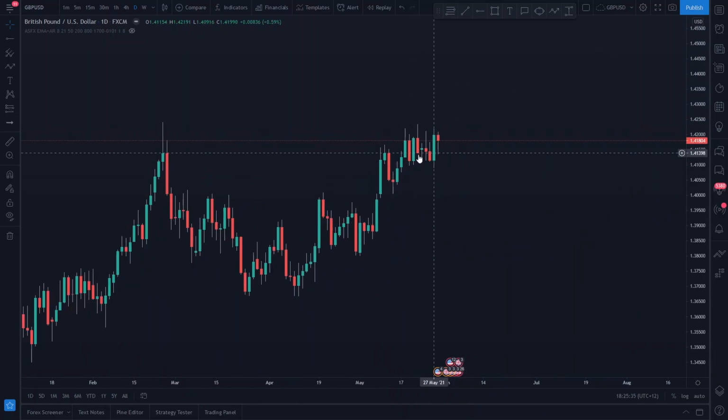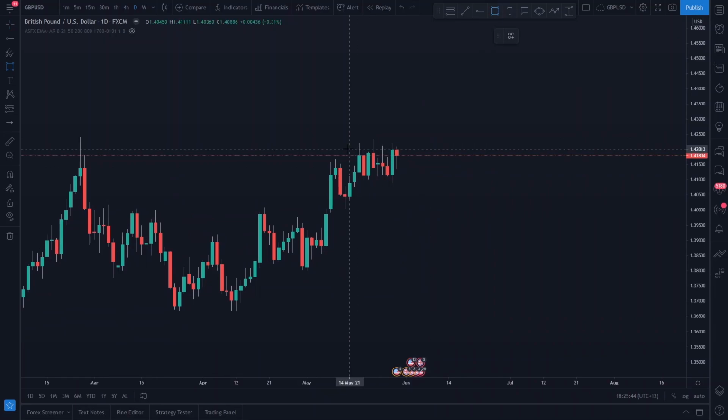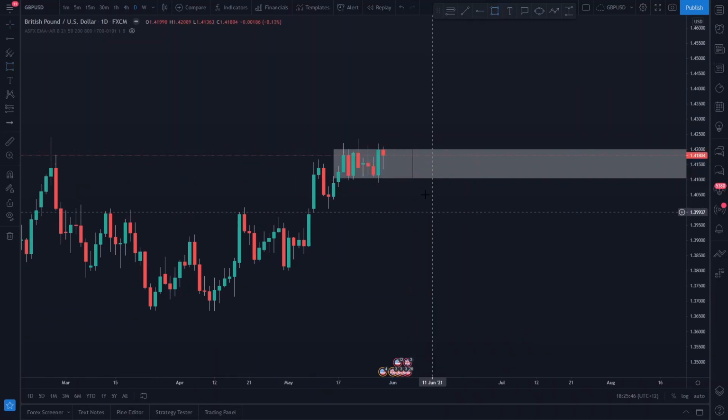You can see from the last few days, 1, 2, 3, 4, 5, 6, 7, 8, 9, 10, almost 10 days of consolidation happening in this area. So that tells us a lot about it. The pair is trying to break out. Last Friday it tried to break out, but it couldn't. The whole thing closed inside. Sorry, this was Thursday. Last Friday, the next candle went bearish, but there's a huge rejection right over here.